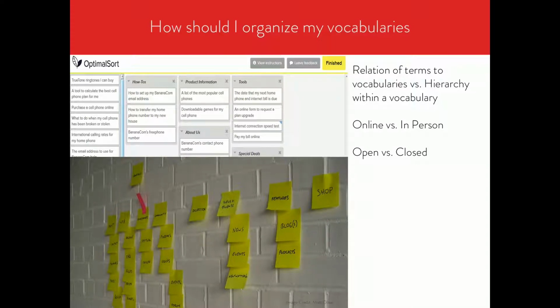So when you're doing a card sort, you want to do only one level of a taxonomy at a time and group it into groupings. You can start out with individual terms written on cards, and you hand them to your user and say, organize these into related piles and give them a title for that pile. You also can give them blank cards if they feel like they don't have a grouping that works for them. You can do those online or in person. Optimal Sort is probably the most popular online card sorting tool. And we talked about open versus closed already.